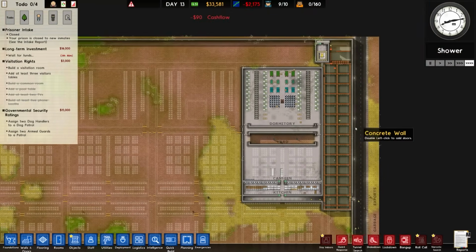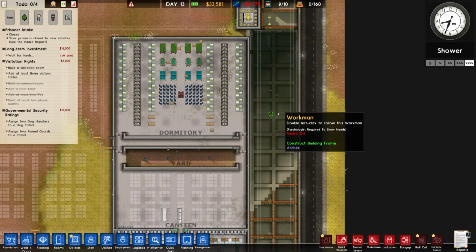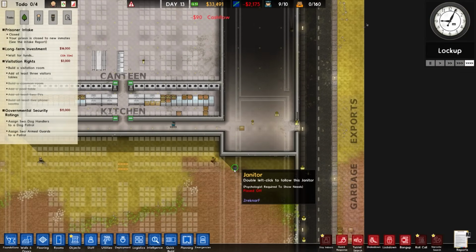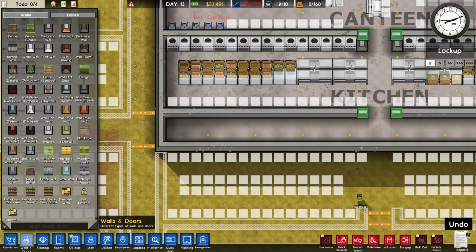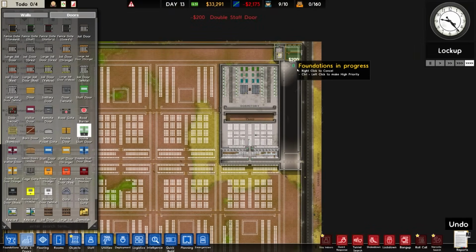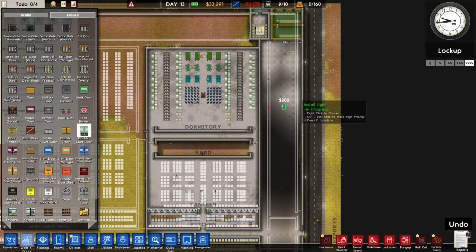Could pick up all of that. But, again, it's money. All of these lights are going to be removed when I put the extra bit in. Okay, at this stage, I'm going to put in temporarily a staff door there, so at least we have access around. Because at the moment we don't. We just don't have access anywhere around this place.